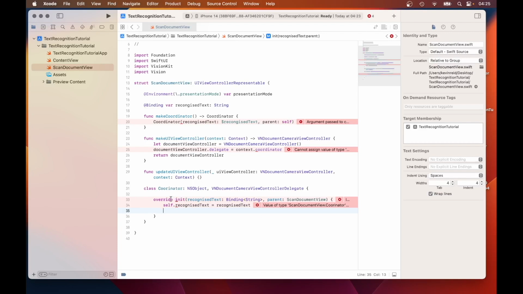Yeah, that shouldn't be override on line number 33. It should just be init.